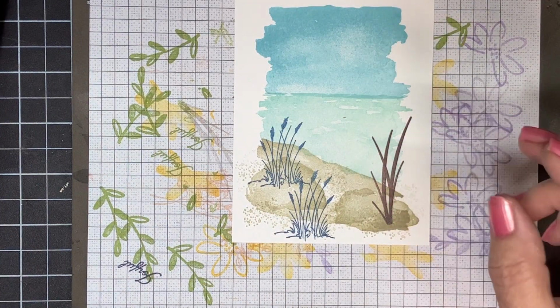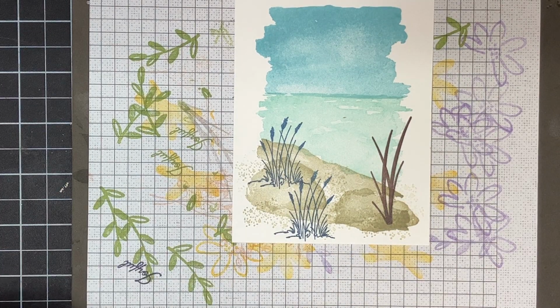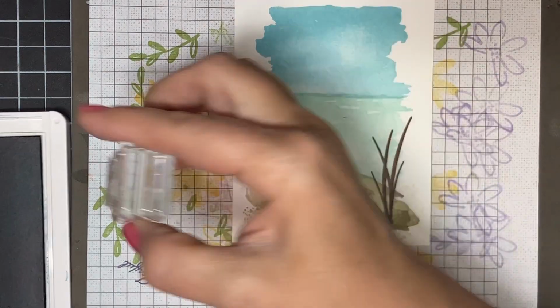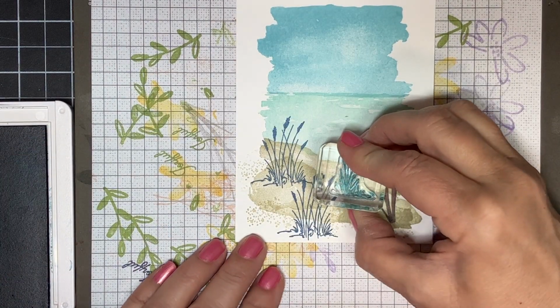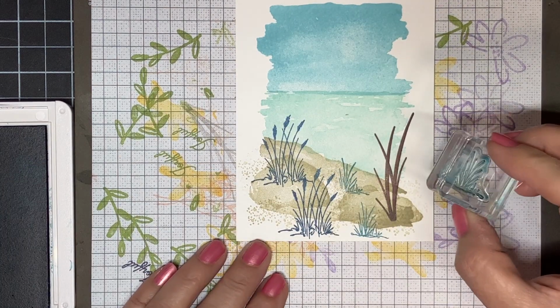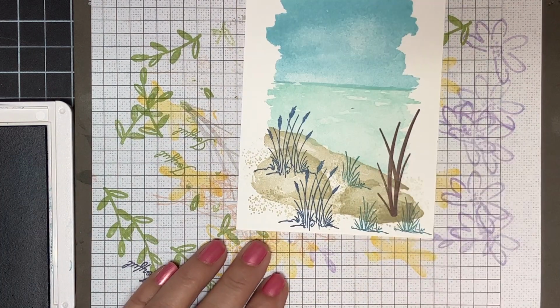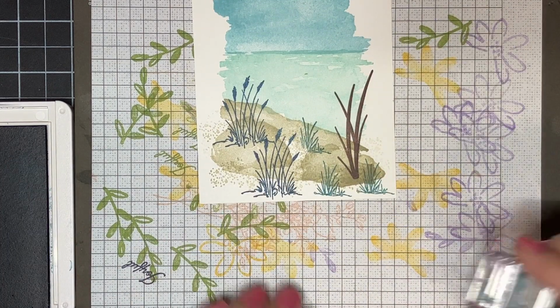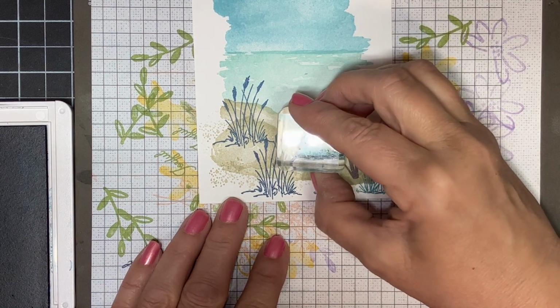I'm going to leave that open for just a second because we're not done with that one. This is Pretty Peacock. And there's some little seagrass. And I'm going to put one about here. One there. And I'm going to put one on this side over here. You could add as much seagrass as you wanted, and I really got this one off a little bit, but I'm not going to worry.